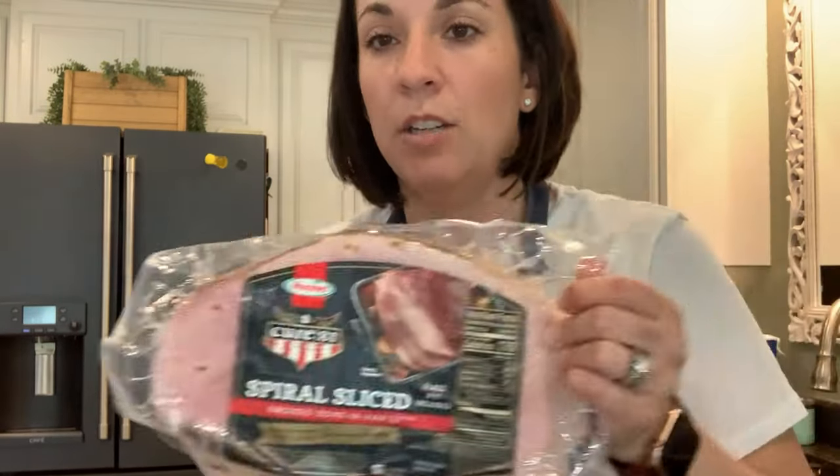This is actually New Year's Day, Alan's outside working, and I'm not doing much so I'm cooking in the kitchen. I also ran to my local grocery store because they had a good sale on spiral hams, so I'm going to cook this up too and we'll have it for dinner tonight. It's about 11 o'clock right now so it won't be done until a little later, but Alan especially loves spiral ham on hand — he will eat the leftovers until they're completely gone.